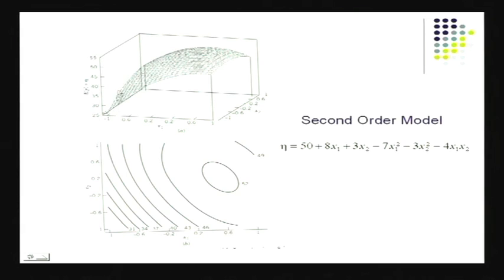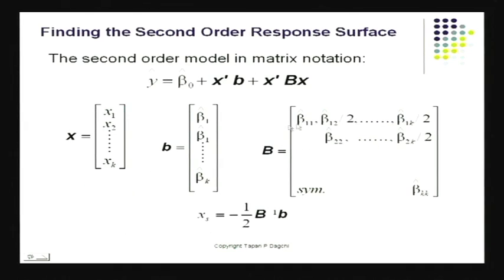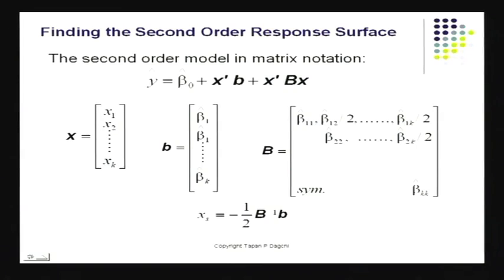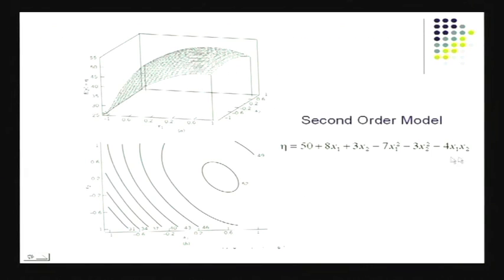If I do that, I may end up with a model like this. Now, how do I really construct this model here? I have to really obtain for various settings of x, which now involves k variables, I'll have to vary them over the space, over the range of which x1 can vary, x2 can vary, x3 can vary, and so on. And for each of these points there, I'll have to observe y. So I end up with a collection of observed data. This is what I subject to multiple regression. And I'll end up with a model which will be like this.